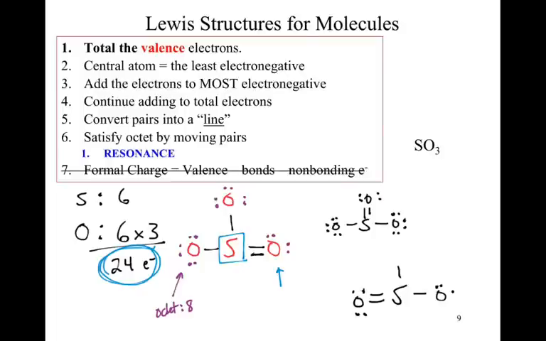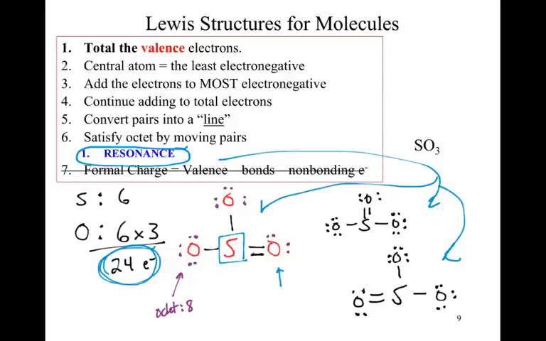Okay, well, now we run into a dilemma. Which of these structures is the correct structure? That's all we focus on in chemistry, right? Is the right answer. Okay, well, this is where resonance comes into play. Okay? There is no difference between these 3 structures. Okay? That means, with being all the same energy and the arrangement of the electrons being different, we have to draw all three. We have three valid resonance structures that need to be included.